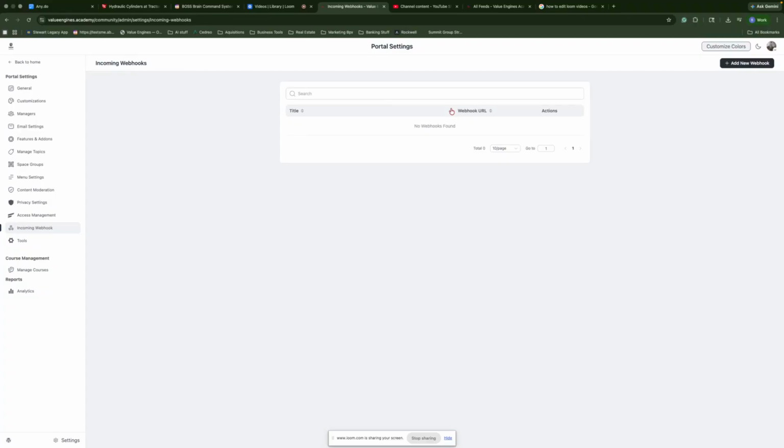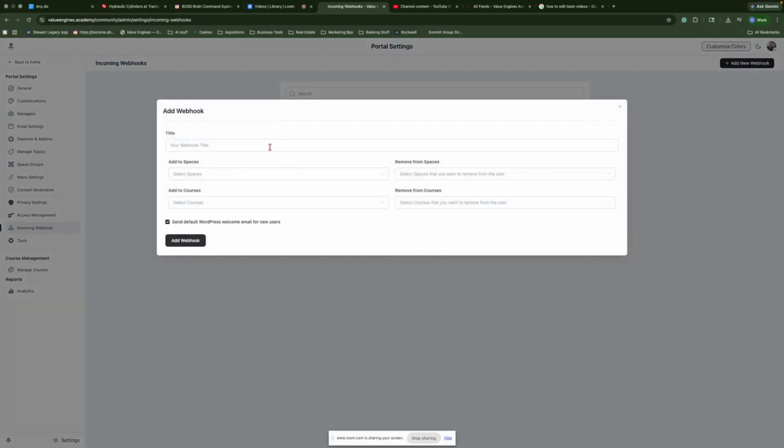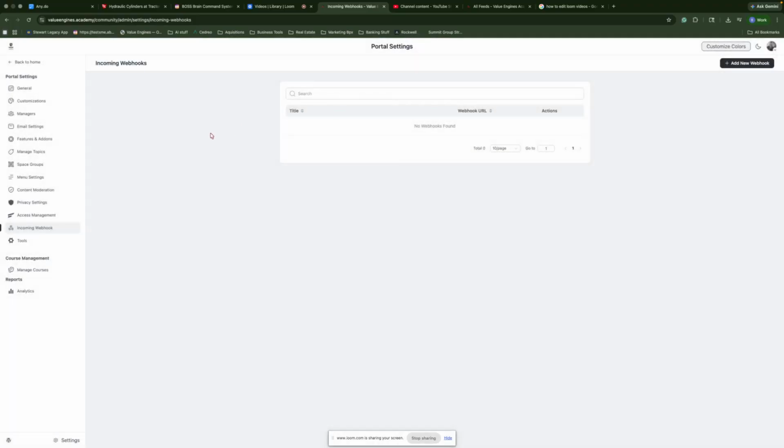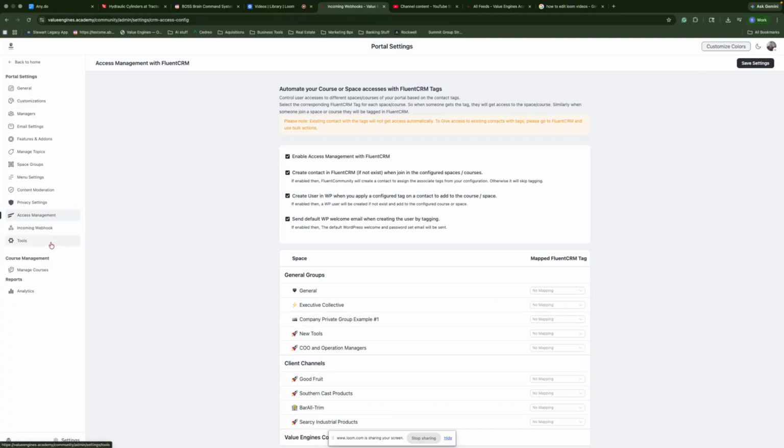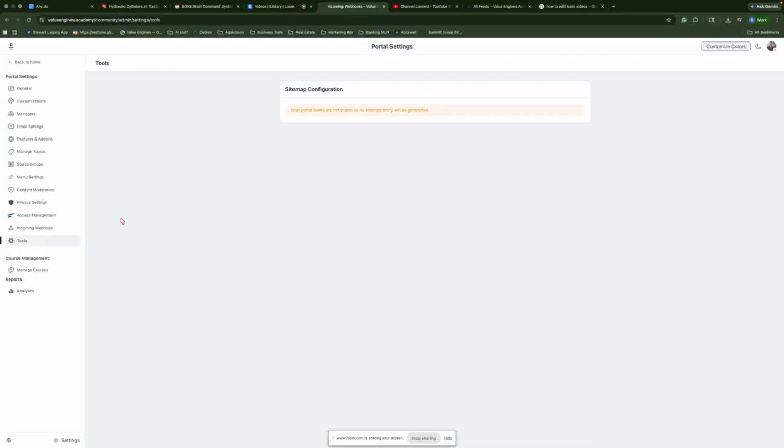And then let me go into incoming webhooks. Again, this is when we start integrating AI. This is a great dev thing to do. As a user or even an admin, I wouldn't mess with webhooks. You're not going to mess things up with webhooks. You just add a new webhook and you've got to create the spaces and what courses and what deal, and then the webhook. So I don't think it's anything you guys are going to mess with. And then tools. Again, we have overstepped this. There is not a sitemap entry. In other words, there's not all this extra mapping, so there's not tools. So that's it for those.